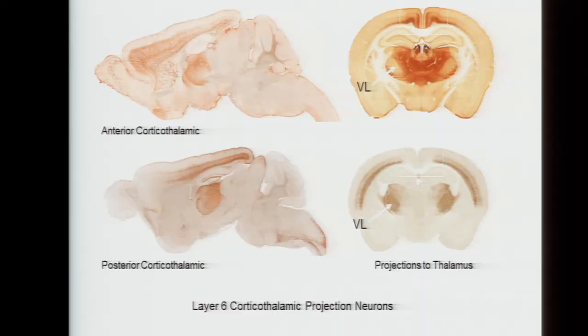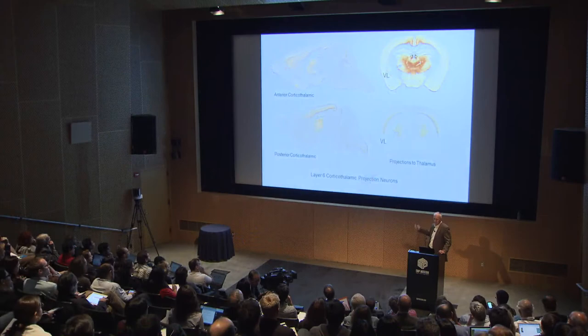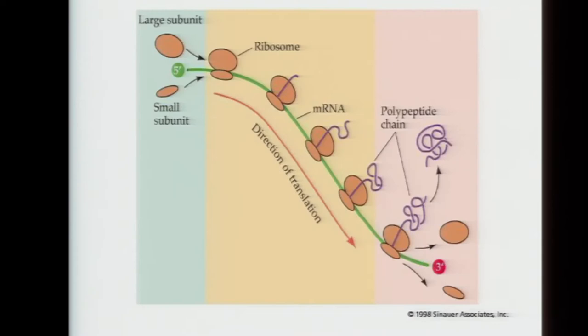There are observations in them that are trivially easy to understand and some that aren't. For example, here are a couple of thalamic cortical layer 6 cortical-thalamic cell types — one in the frontal aspects of cortex, one in the posterior — and they project to different thalamic nuclei. We now know there are at least five different cell types in layer 6 projecting to different thalamic nuclei. I was talking last night about whether there are different populations of layer 2/3 neurons. These are three different lines that target the same layer 3 population in entorhinal cortex, and I would bet this is a specific cell type. As a molecular biologist, you determine that by finding out the entire profile of proteins made in that cell and how different they are from other cell types.